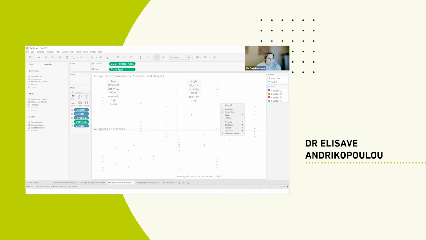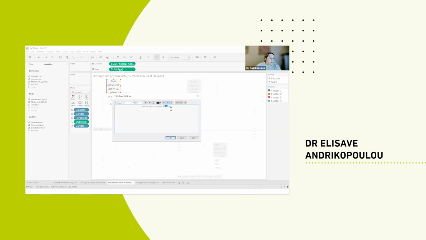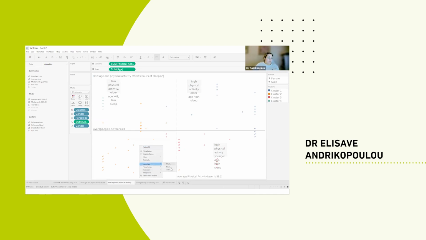High sleep. And that was actually low sleep. Okay, so, and this one is everything is a low. Low, low, and low. Okay, no worries.